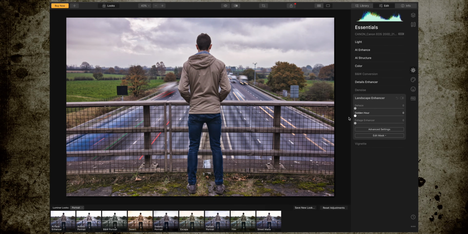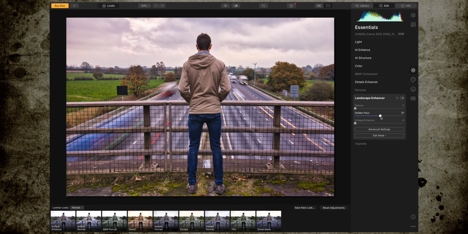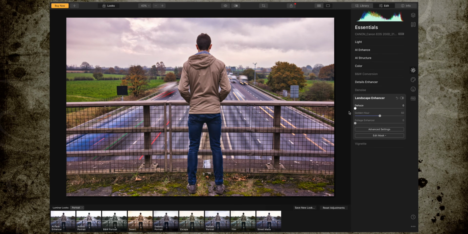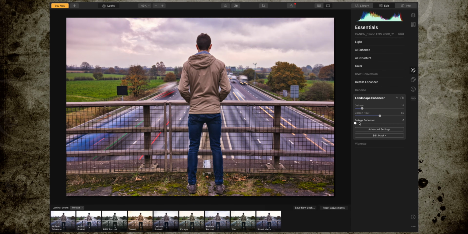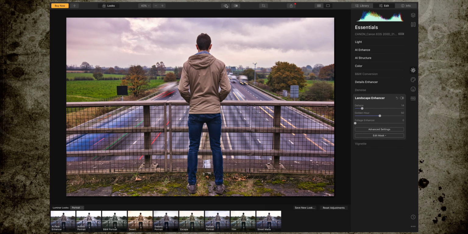And that is something that you can emulate with this slider here. So that's what it's like originally down at the bottom, and then if you move it all the way up, you can see it adds those orangey colors into it. So I think I'm going to leave it around about there. And then you can also dehaze it. Again, if you look at the sky, this is really starting to make the sky burst out, and if you look what it did look like, big difference already. So that is the basics of how you can mess around with the light in a picture in Luminar 4. Already we are making a vast improvement to this picture.